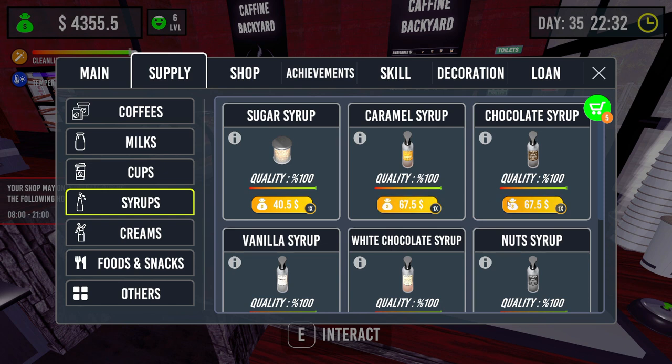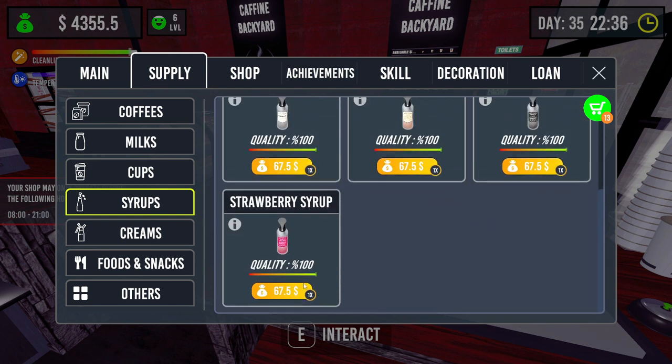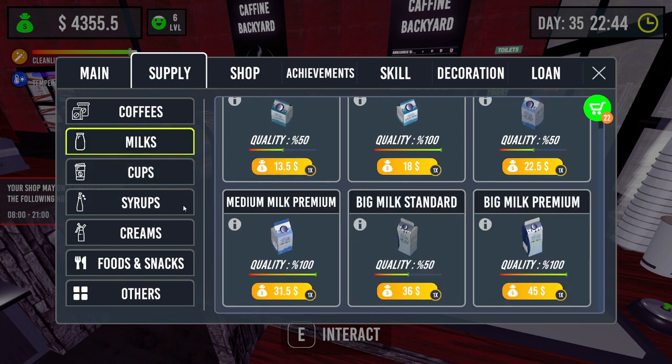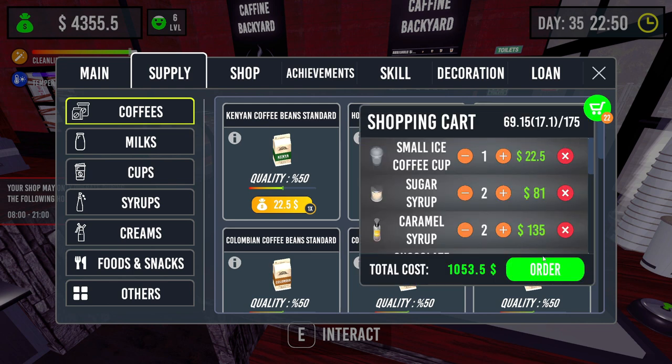Honestly, just so I don't have it happen again, I have crap tons of money. I don't really have anything necessarily I want to spend on. Get some more of those. Eat some more sandwiches. Milk. I already have extra. Coffee. I already have extra. Alright, I think we're good on supplies then.